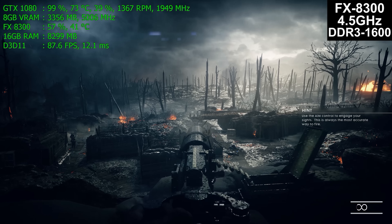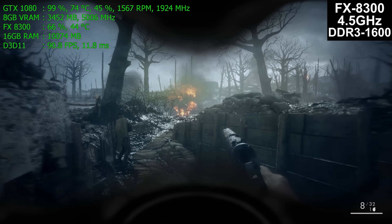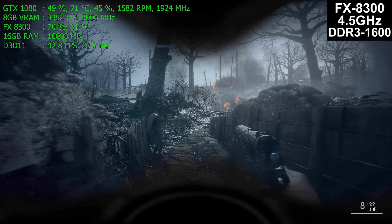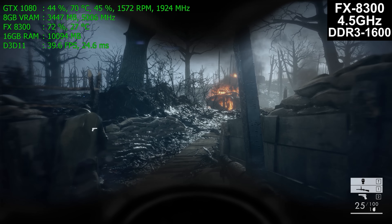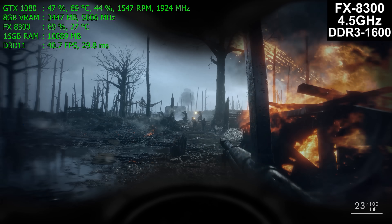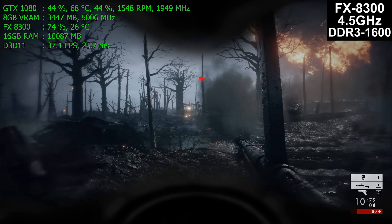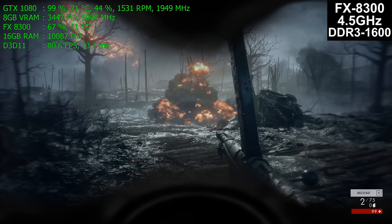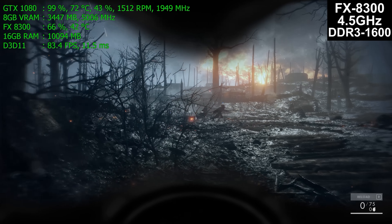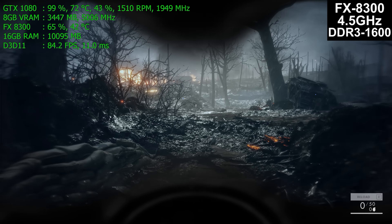Cutting ahead to show a place where frame rate really drops — look at the real-time frame rate on MSI Afterburner in the upper left corner. We go from 90 frames per second down to 30 frames per second. The FX8300's frame rate is all over the place — sometimes great at 80 FPS, sometimes dropping dramatically. This $99 processor plays Battlefield 1 impressively well until it doesn't. It is very inconsistent in performance, and the same difficult spot will be shown on the other two CPUs to illustrate the difference.